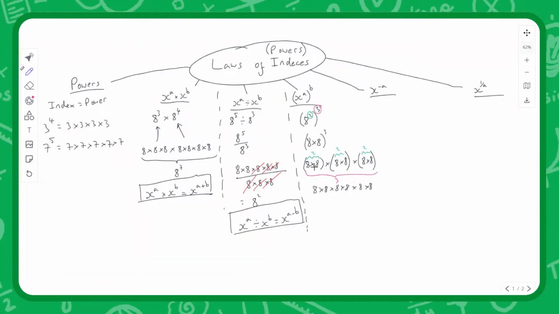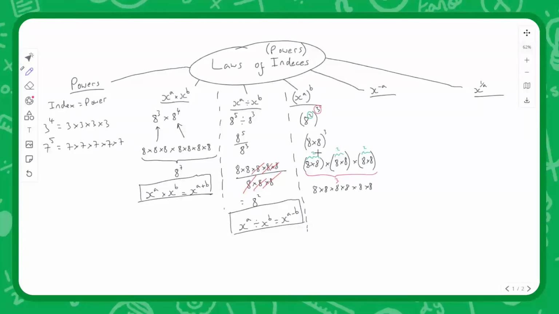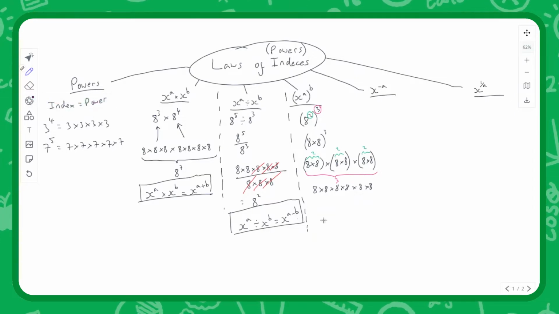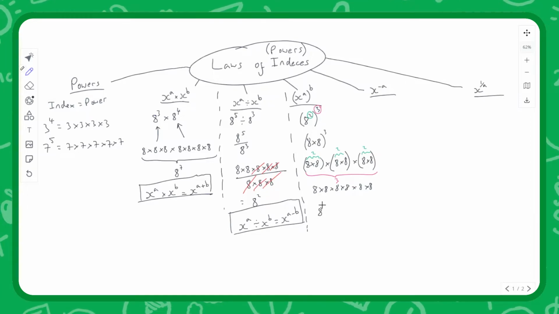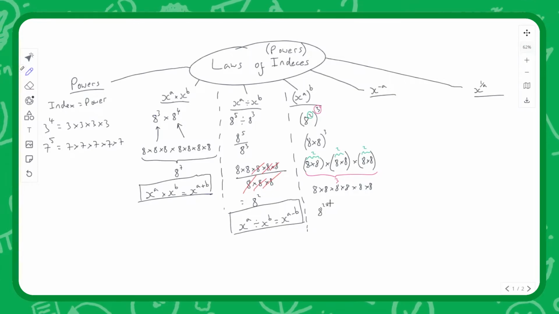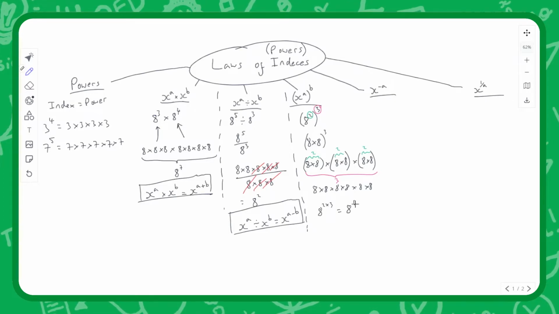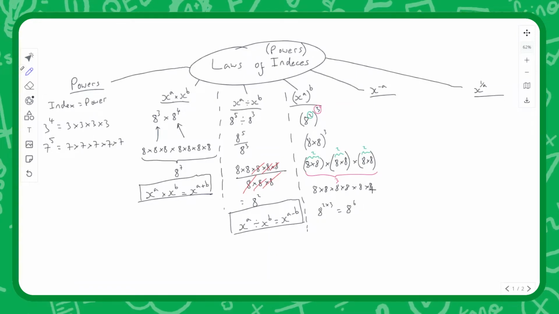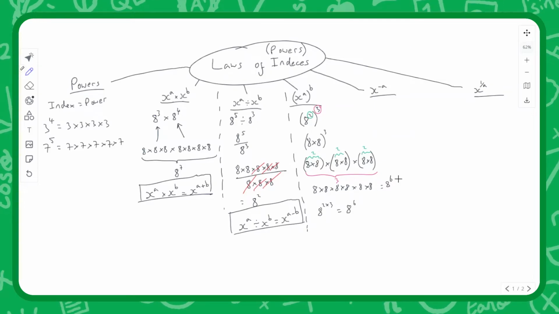And so if we wanted to work out how many 8s we've got in total, without actually counting up all of our 8s, we just take the number of 8s per bracket and we times it by the number of brackets. In this case, all we're doing is taking the number of 8s per bracket, which is 2. So it's going to be 8 to the 2, and we're timesing this by the number of brackets. So the final power is going to be 2 times 3, which in this case is 8 to the 6. We can check that here as well. We've got how many 8s? We've got 1, 2, 3, 4, 5, 6 8s, all in a long line, timesing each other together, which again is 8 to the 6.